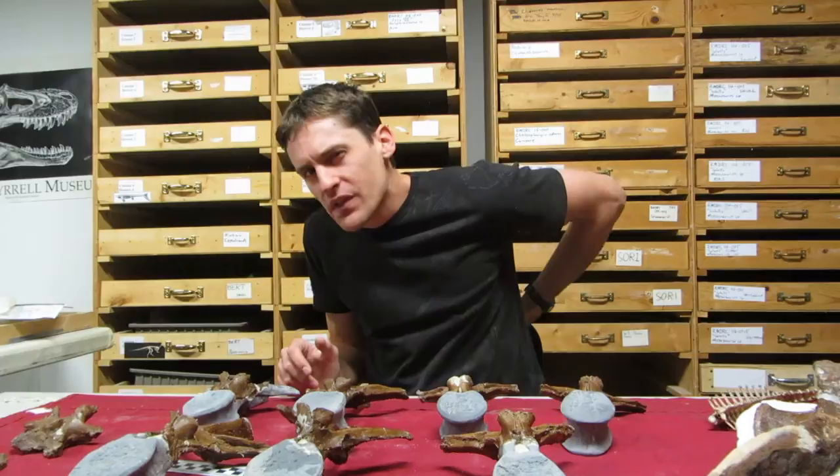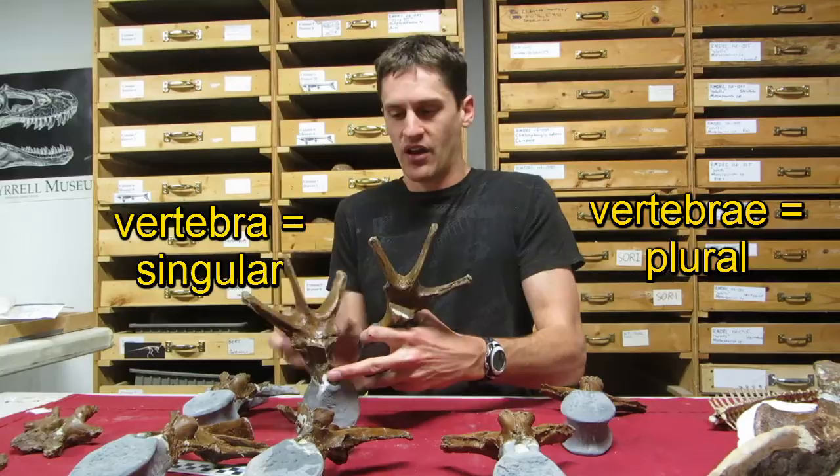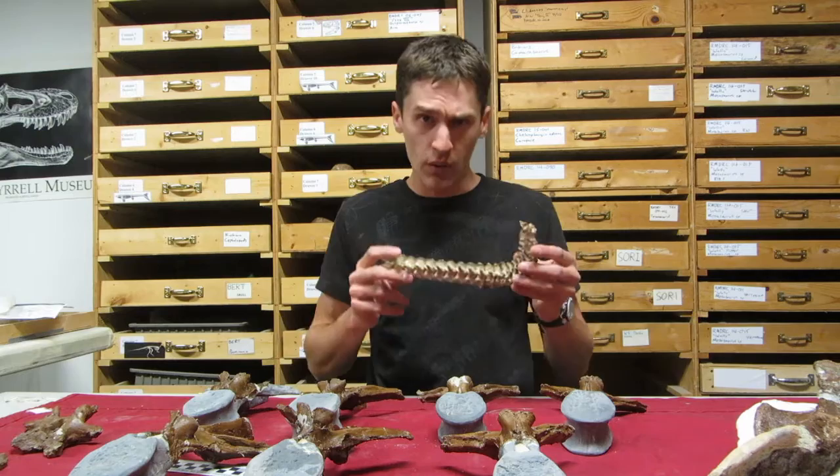So what is a spine? Feel that row of bumps down the middle of your back. Did you know that each one of those bumps is a separate bone called a vertebra? When you take them together, the plural is vertebrae. Now vertebrae are very special bones. They lock together and they articulate with one another. When you string lots of them together, you end up with a whole spine. All the bones have joints with the vertebrae in front of and behind them. Now when these joints work together, it allows you to move and bend.